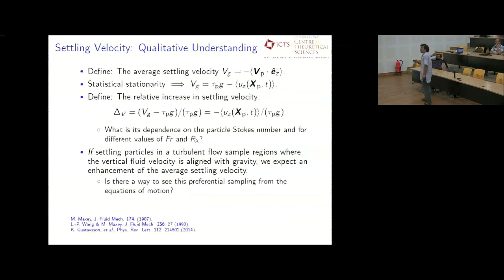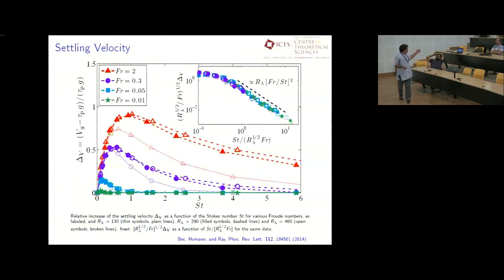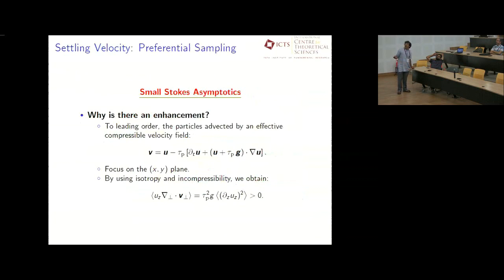Okay? So let me give you the results first because I realize it's just 2 minutes left. This is a plot that many of you may have seen, or at least it's very common in the atmospheric community: the average settling velocity as a function of the Stokes number, where you have this bulge and then things come down. And the idea is, is it possible to explain every bit of this graph?